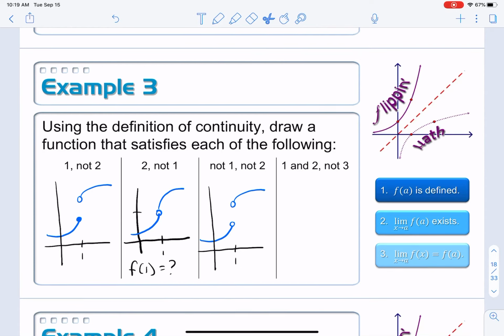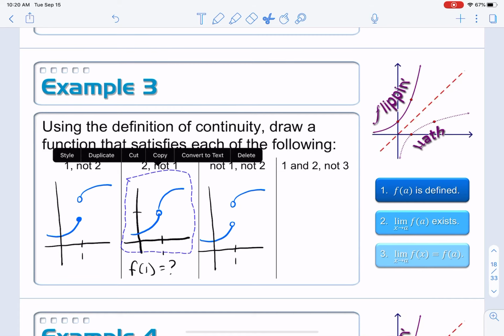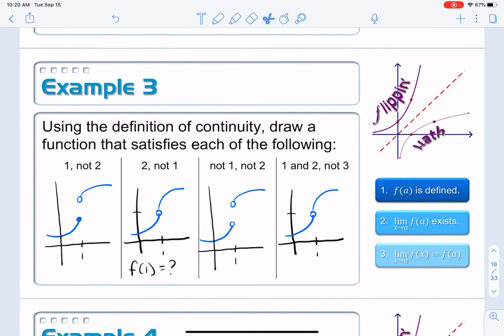So then, let's see then about this last one. We want the first 2 to work out okay, the point defined, the limit to exist. However, those 2 things don't join up. So this time, I'm going to doctor up the one that's right here, the second one. I'm going to doctor up this one. So I'm going to copy that one, duplicate it, bring that sucker over here. And then in order to make it so that the first 2 actually are satisfied, I need an actual point value for 1. So I'm going to color in a point someplace else. Who knows, maybe I put it actually on the x-axis right there.